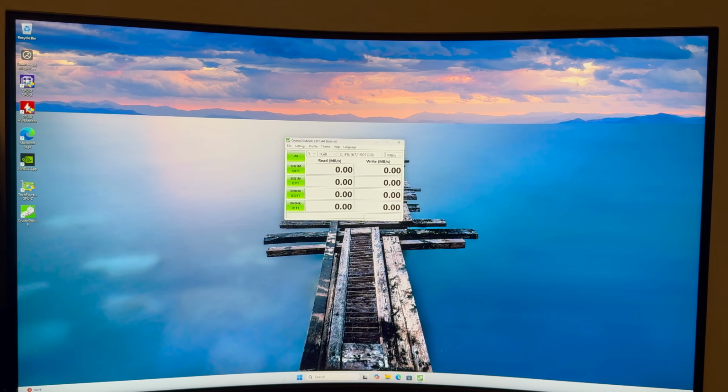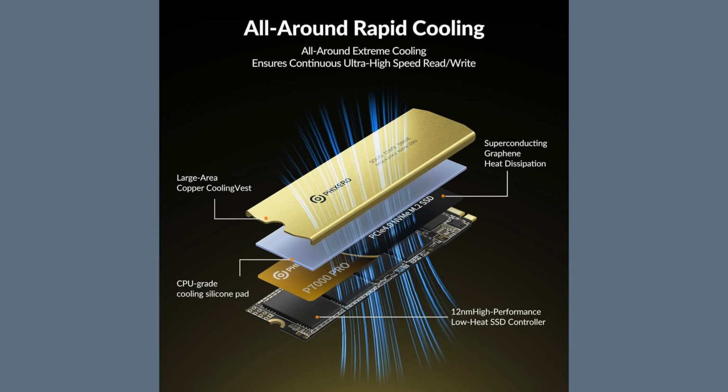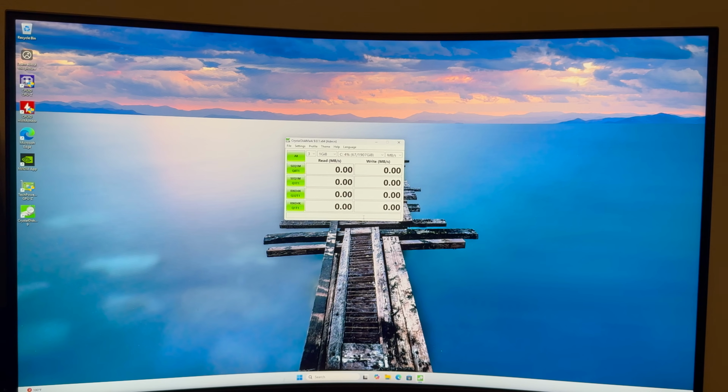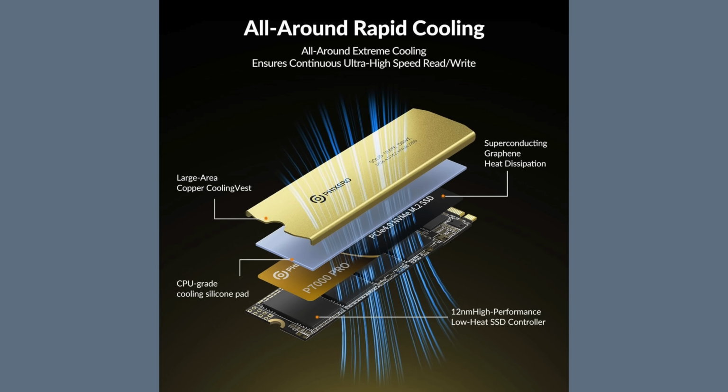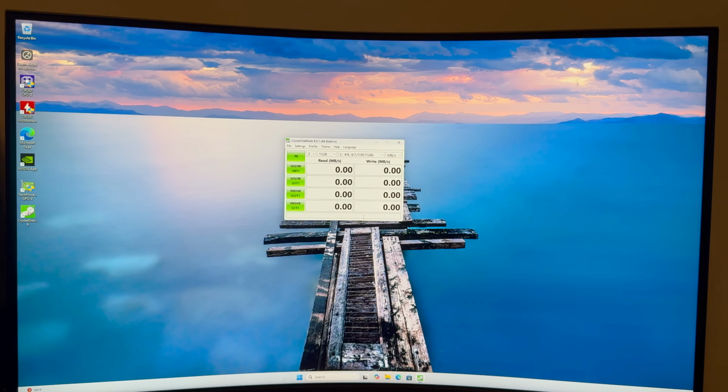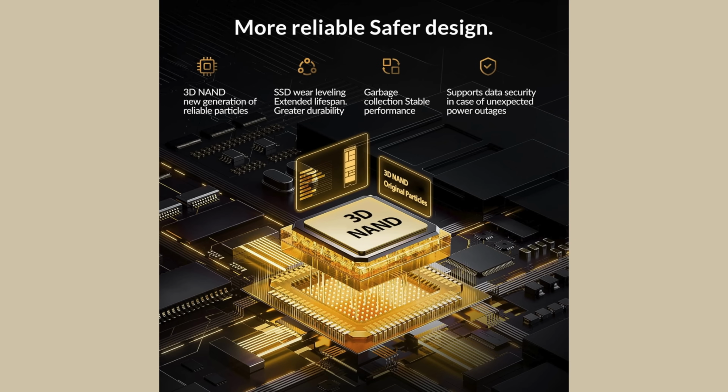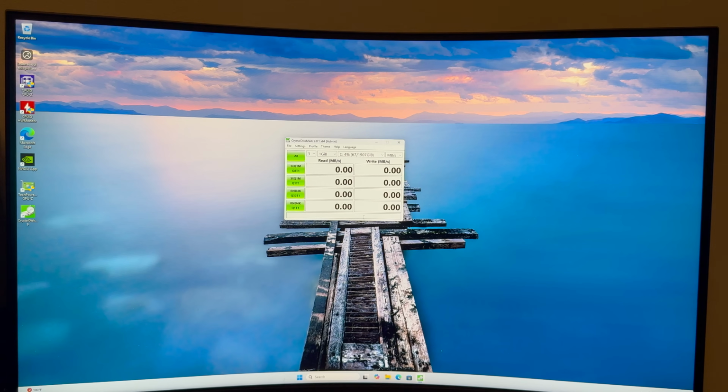It's got an advanced heat dissipation upgrade, which is a new cooling design that they came out with. Instead of an aluminum vest, it's a high conductivity copper sheet for better heat transfer. It has an extra thermal silicon pad, which further helps heat dissipation. And after removing the base, Phixero optimized the internal structure of the SSD to ensure better heat dissipation as well. This helps the 2 terabyte SSD run stable at high speeds. Thanks to these improvements, this upgrade maximizes performance, extends lifespan, and safeguards data, offering a reliable storage option.